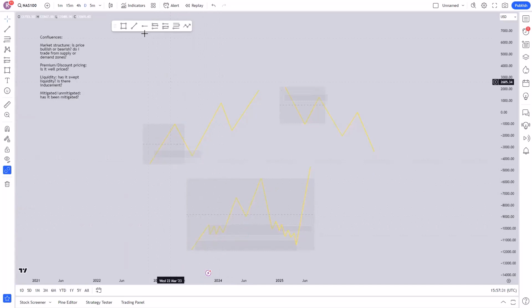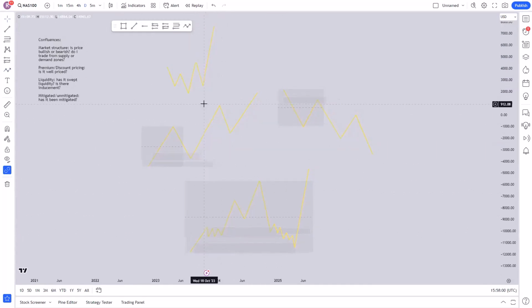Okay. So we basically want to assume that we're going to enter in on the most extreme POI, which would be down here. But again, if we get that bullish change of character entry model where we get the internal, so you can imagine this here. So let's say we've come down, come up, come down, but then we've broken that high. We then know that we can enter in on this demand to then get that movement upwards. Okay.